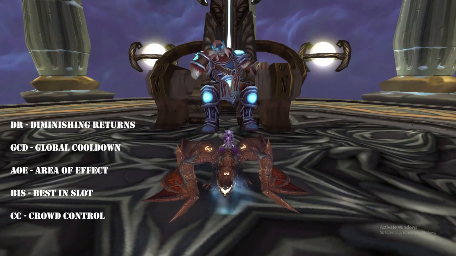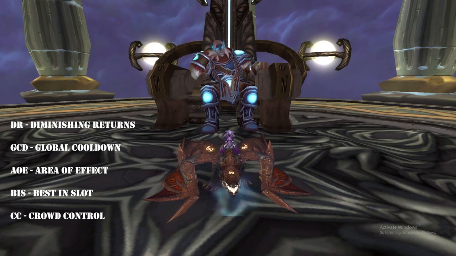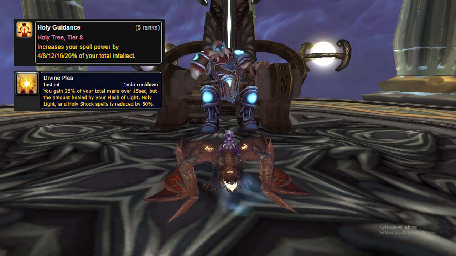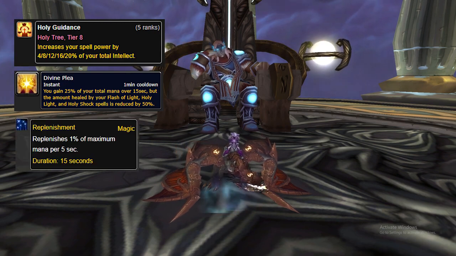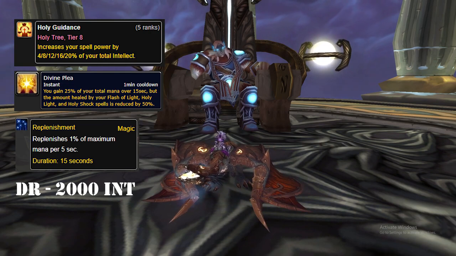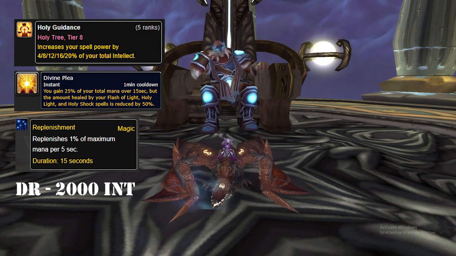Now let's talk about gearing and stats. Your main stat will be Intellect due to Holy Guidance, Divine Plea, high mana cost of your spells, and replenishment. You want to get around 2000 Intellect without any buffs to reach diminishing returns in the raid scenario.